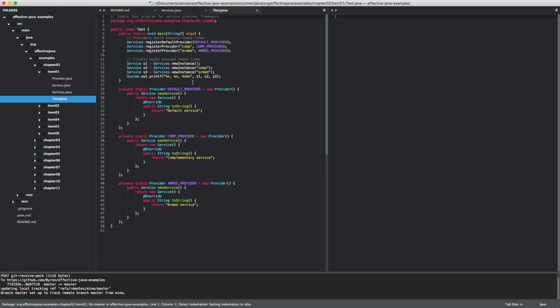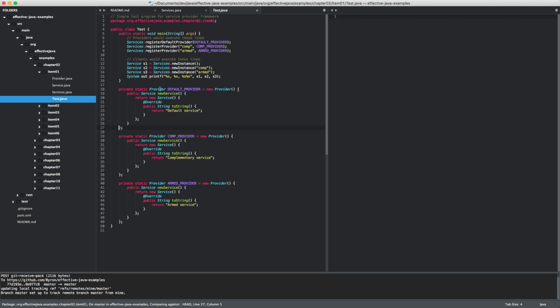So we have a test where we will do this stuff. So we have a default provider here. That is interesting. So it's an inline definition of a type, right? Is this that? I think so. So that's interesting.